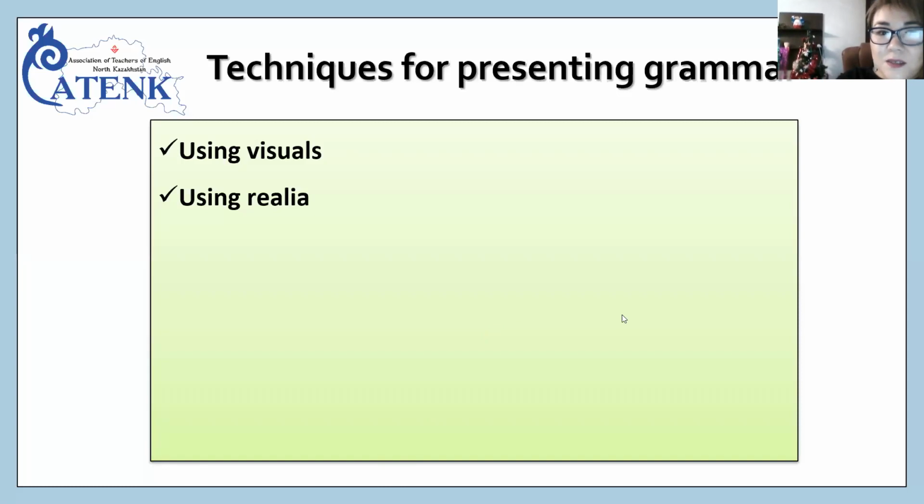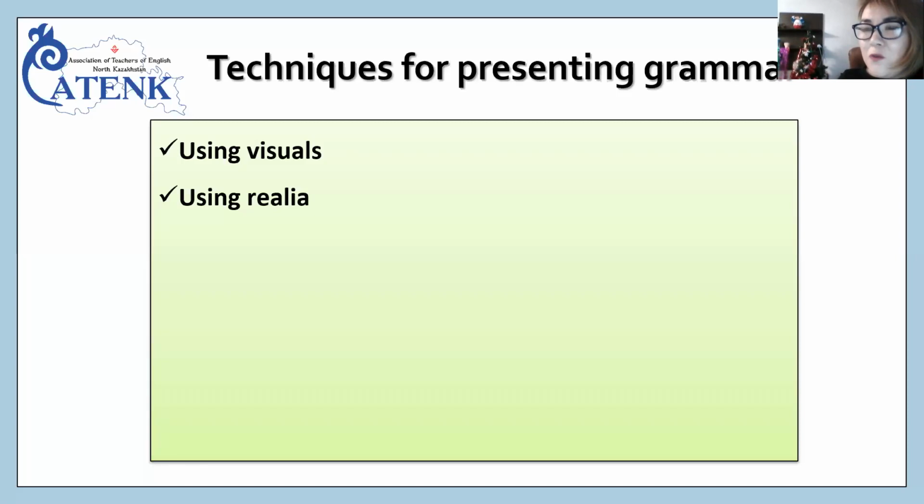Yeah, so you actually made a good point. So visuals are more for visual learners who like to see something. I'm actually a visual learner too. When I learn something, it's not enough for me just to hear it, I need to see it. So in that case, I only really understand and remember and try to apply it. And realia is real objects, as I saw someone type in the chat box.